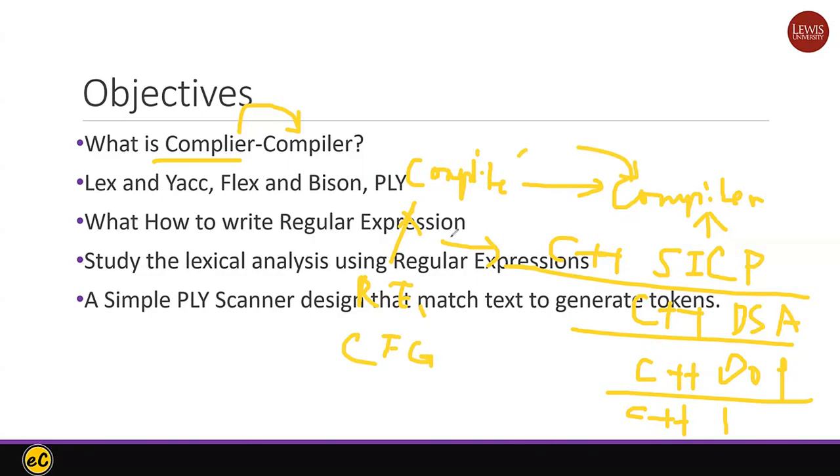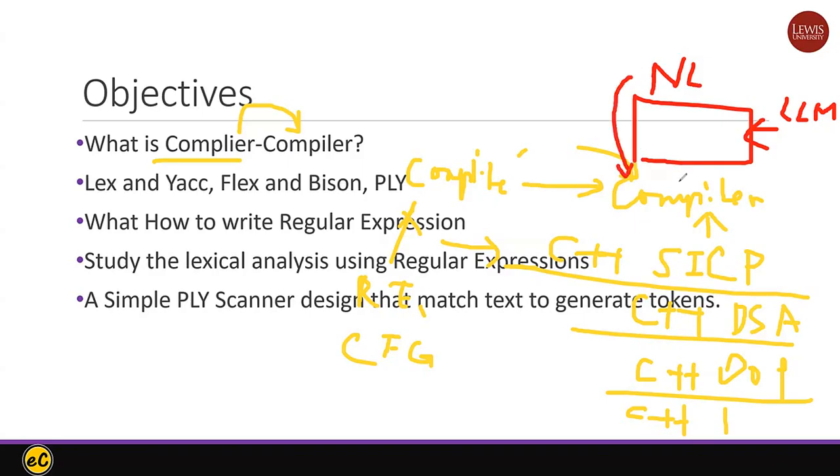So nowadays, you also have AI. AI is on top of this. You kind of use natural language, and then you create a large language model, so you can translate from the high-level language to code generation. Okay, so that is yet another level of compilation now. In this course we are up to the compiler, but this kind of large language model is an AI topic. But you see, computer science keeps progressing from very low level up to very high level now.